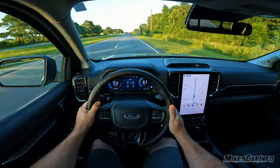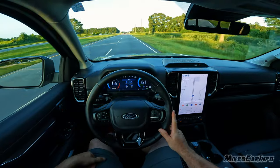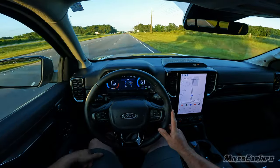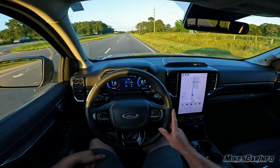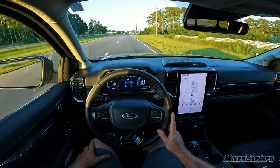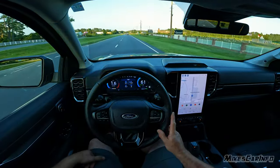So that acceleration there was basically barely pushing the accelerator. If you really press the accelerator too hard, you can feel it just going past the RPMs, which is not very efficient. So with this one, you just barely hit the accelerator and hold it there, and it accelerates almost as fast. It's really well done with the lower RPMs, which is what you want, with the torque and everything.